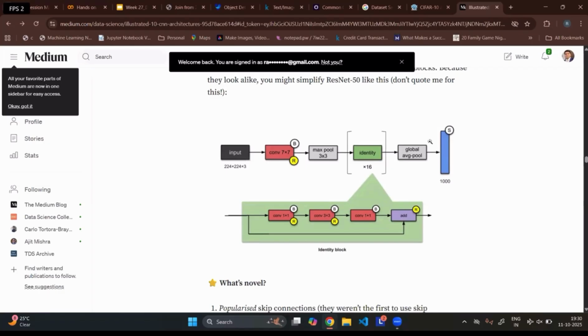Global average pooling is taking the average from the entire data records. That is done in the end, right? Global average pooling is basically done in the end. What is important is this layer, which is going to be in the form of a vector. That could be one single vector, that is the fully connected layer.